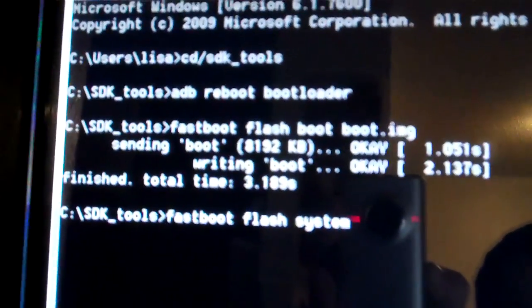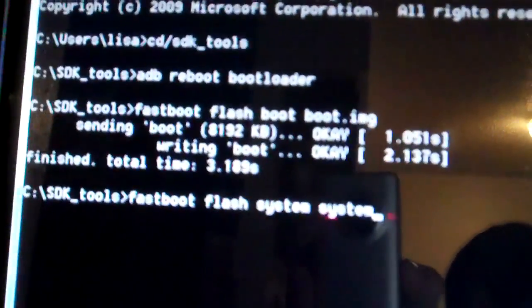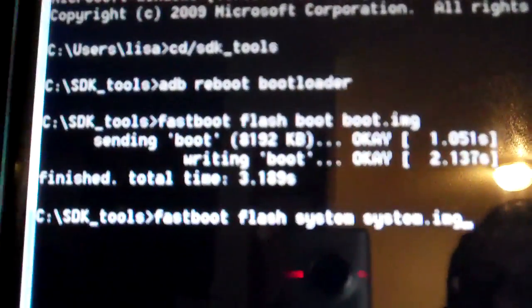Okay. Now we're going to do fastboot flash system.image. Let me look at that, make sure I got everything right. All right, then we're going to enter.